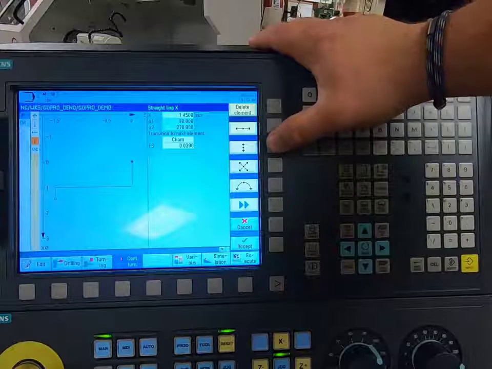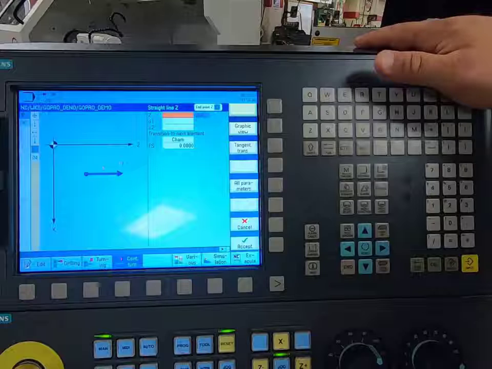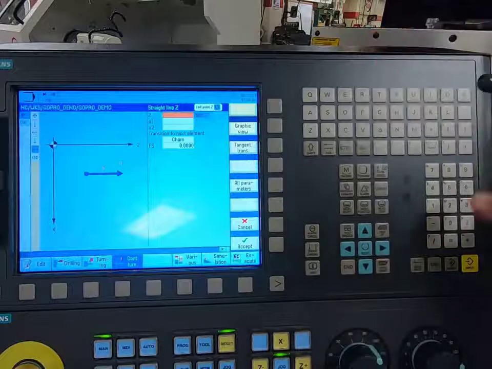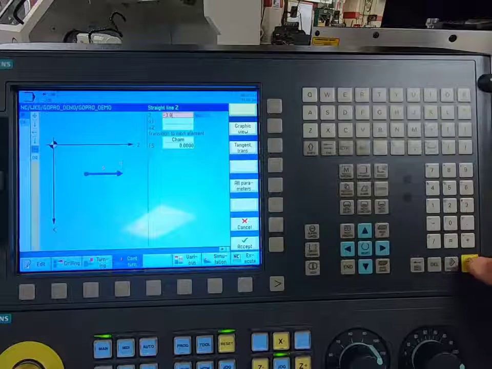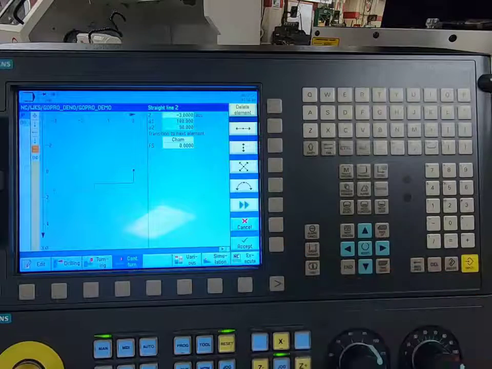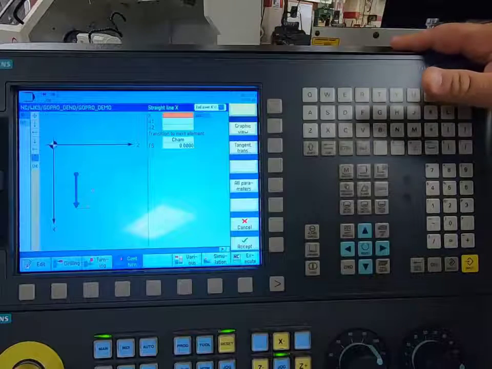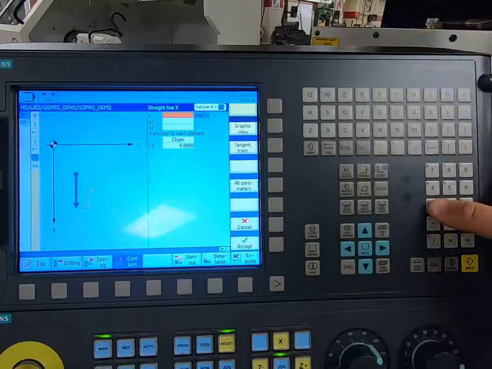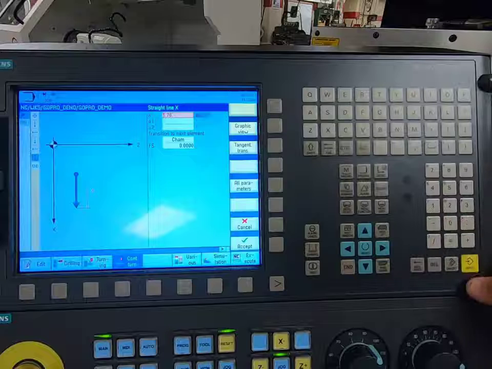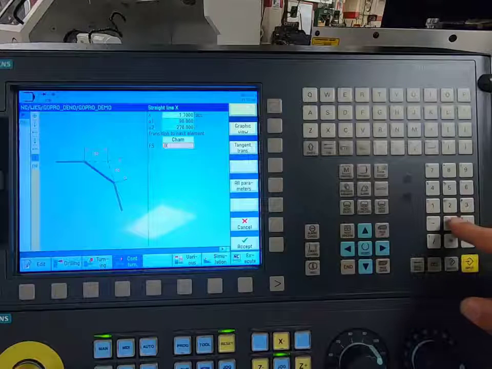So let's see. Now I'm going to go back in Z. I'm going to go back a minus 3 inches. So minus 3 inches. And then I'm going to come back. I don't need a chamfer, so I'll hit accept. And then I'm going to come back up. Getting a bit repetitive, but keep in mind we want to do this right. 1 inch, 700 thousandths. And then I'll put a chamfer on there.